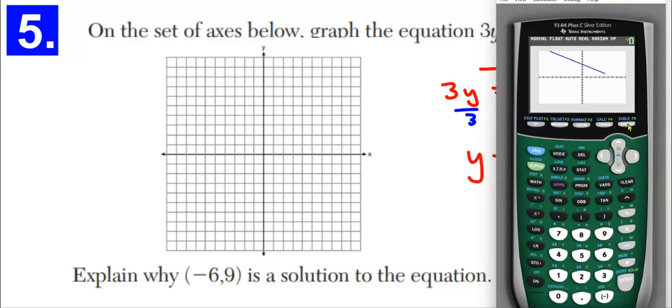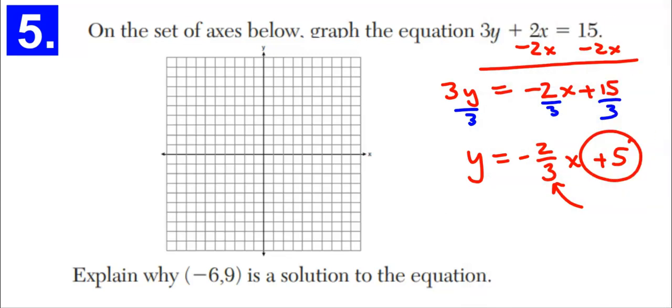Now, you can look at the graph by pressing the graph button to give you an idea of what your final result should look like, but you shouldn't be grabbing any points or trying to estimate any points from here. You simply press second graph to get to the table feature. And once you're there, you may find some fractional values, so you're going to want to scroll up and down until you find some of these perfect integer points.